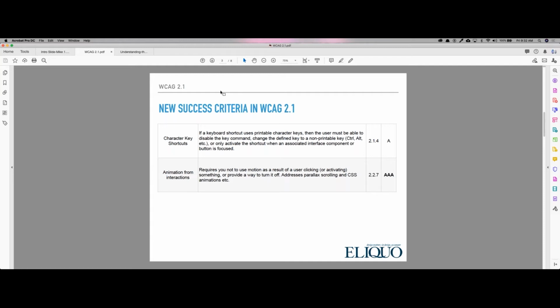Wow, is this common sense? Like, the fact, again, that this is a criteria is boggling to me, but it is. It is a criteria, okay? If you want to create shortcut keys, add non-printable keys like Control, Shift, Option as another key that the user needs to click on to then do those shortcut keys.